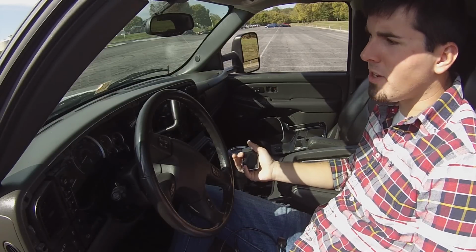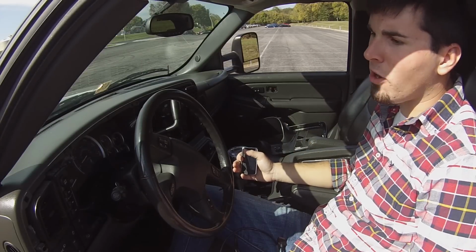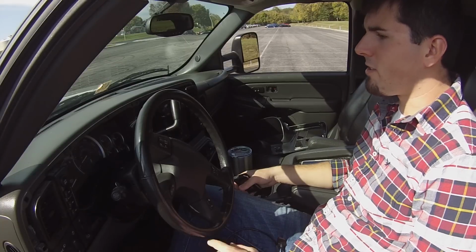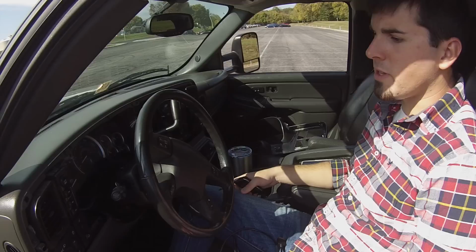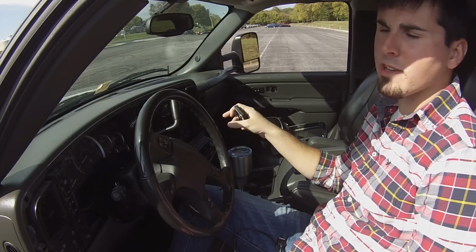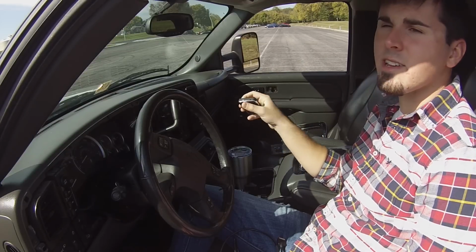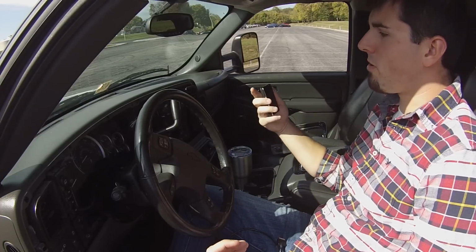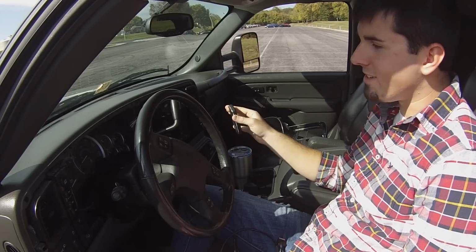Diablo wasn't open, they couldn't help me, so I had to go to a shop to get the stock tune put back on. I had to pay like $100 to have it done. The next week, I called Diablo, and sure enough, the instructions say you do have to unplug all your aftermarket accessories. I found out the hard way that they're serious, and you really do have to unplug them because it'll mess up the tuner. So that's why the dash is apart today, because the stereo is unplugged and everything. So we won't have that problem again today.